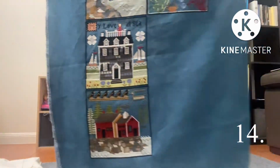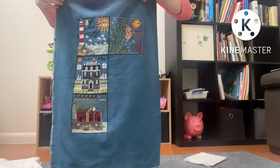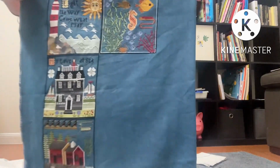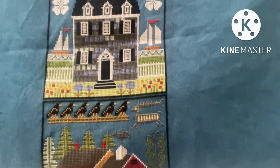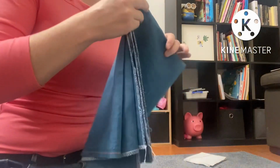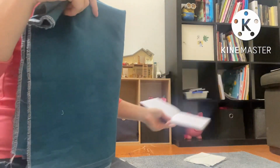Oh, another big one. Here's where I will step back. I started this for Gail's birthday. She does have a Gail's birthday hashtag. Oop, there we go. Coming closer now for you to see. So I've completed 4 boxes. This one was my favourite with the lady on the ceiling. I haven't had to change many colours of that one to fit the blue fabric. It's actually worked out pretty well. But I started that 14th of July 2020.